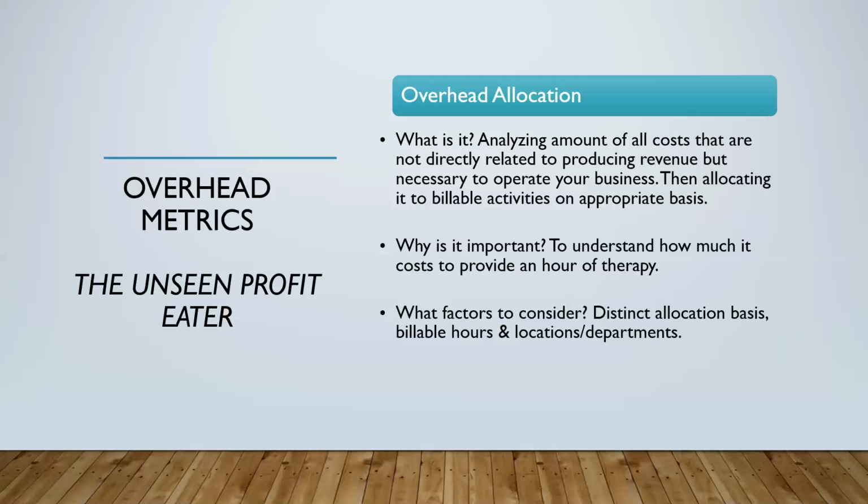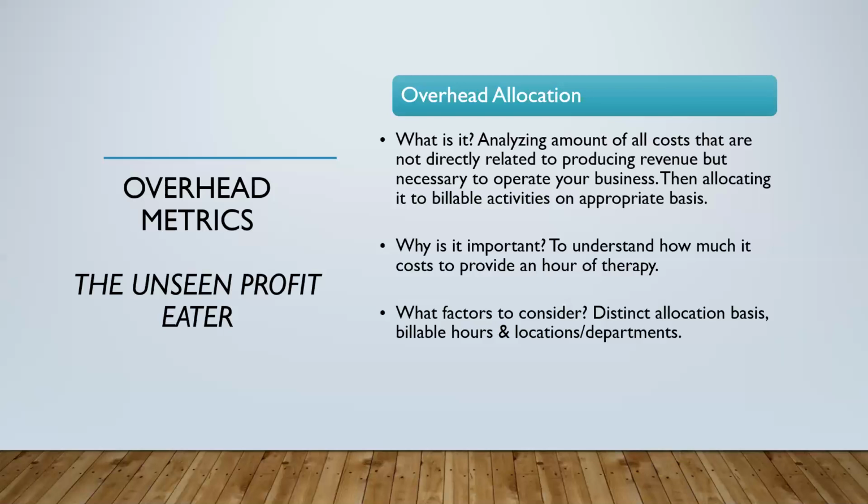So why is it important? Well, it's to understand how much it costs to provide an hour of therapy, right? So there are two components when you're thinking, how much does it cost me to provide 1 hour of ABA therapy? And that's the direct labor of the employees involved in providing that therapy and the overhead, the cost to run your company. And you want to have it on a billable hour measurement to be able to add it to what the employees cost you per billable hour that we would have determined with the metrics we just went over, add those together and then compare that to your contracted rate.